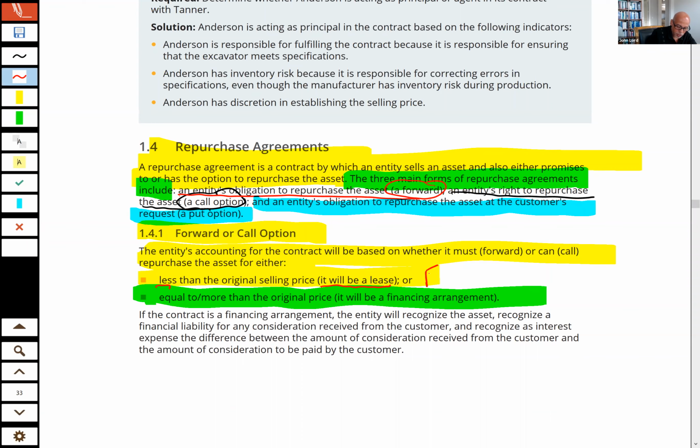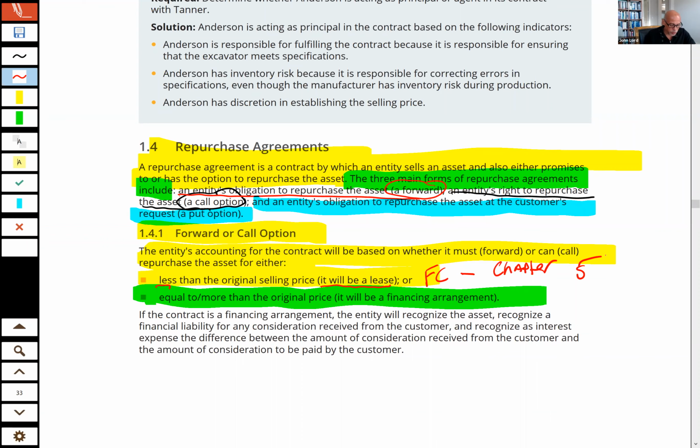So if it is less, then it is treated as a lease. Okay, now flashcard that requirement and just put down chapter 5, because we're not going to talk about lease accounting here. We're going to talk about it in chapter 5. But when you think about this, this makes sense. If I have to repurchase it from you, but it's less than when I originally sold it to you, the FASB is looking at that and saying, well, that's kind of like you leased it to them and then it came back to you at some point in time, right? Okay, so they tell us to treat that as a lease.